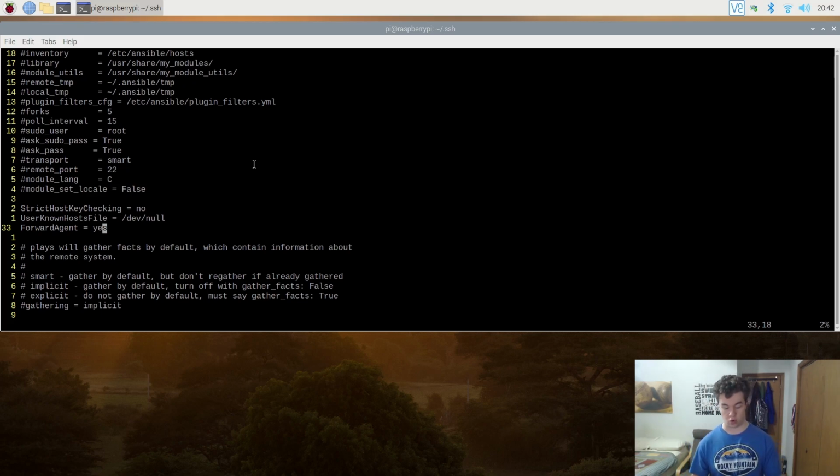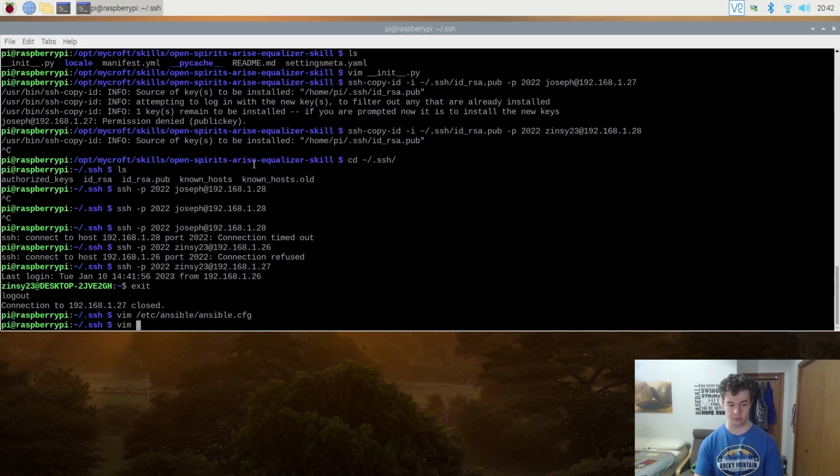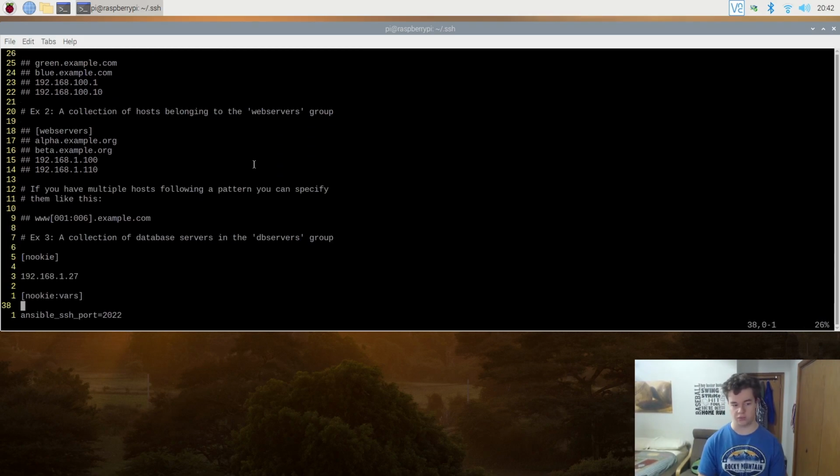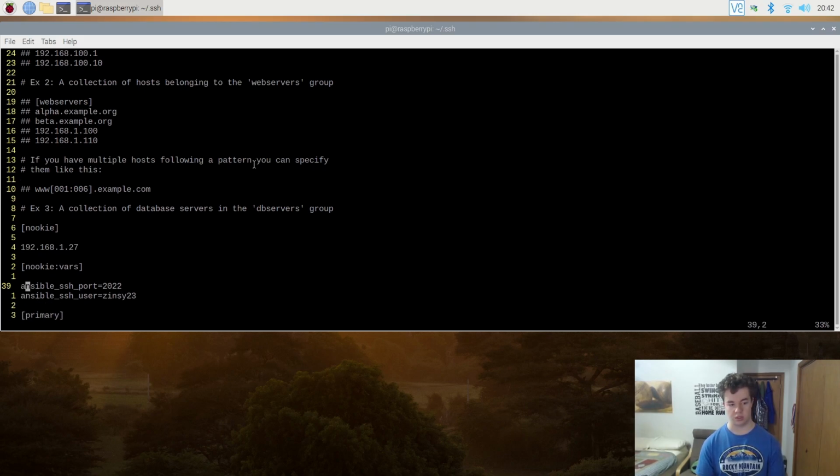And then in the normal Ansible hosts file, this is what I have. So I specify the IP address of a group like I normally do, or multiple IP addresses. Then I specify the port and user, but I don't need to specify a password because of the host-based authentication.